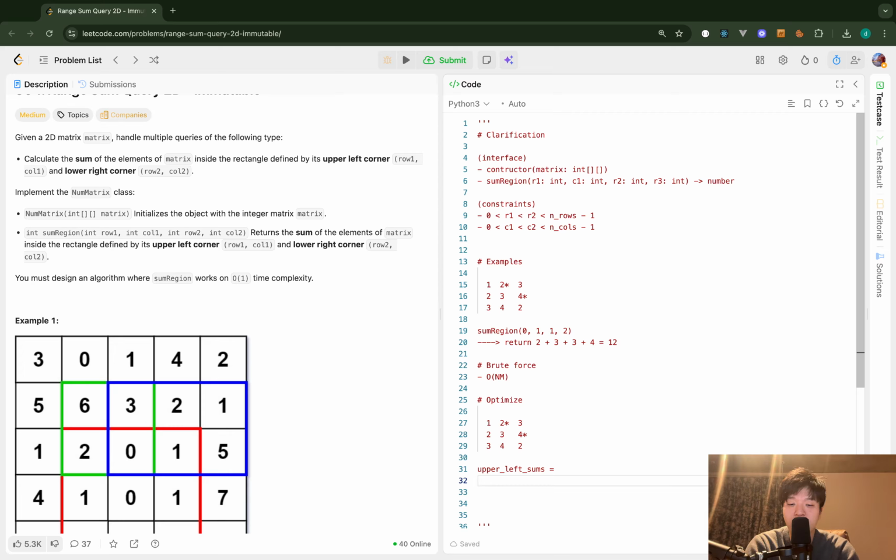So when I think of this, it should be 1, 3, 6. And here this should be 3. I take a look at 1, 2, then this should be 1 plus 2 plus 2 plus 3, which is 8. And this goes on like that, 15.